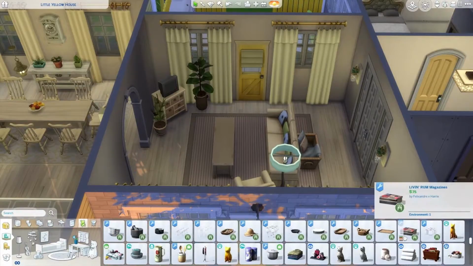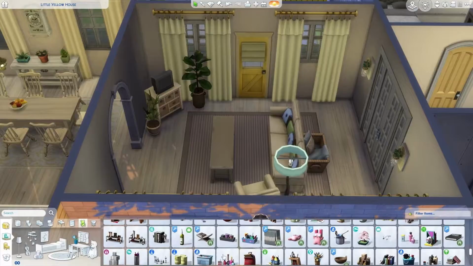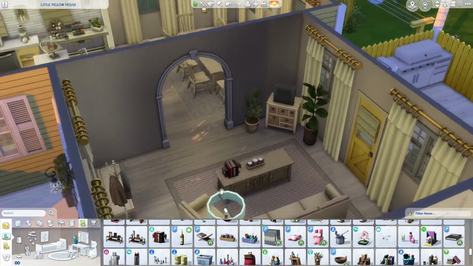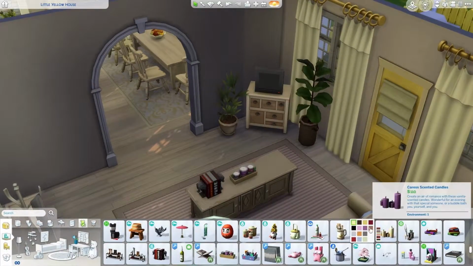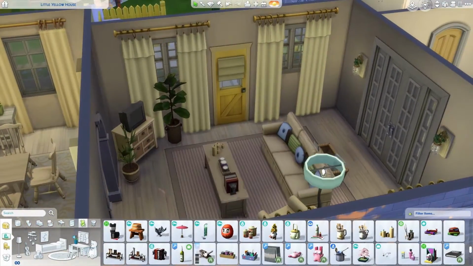And then also, I'm just going to put some items on the coffee table here. I was going to put in those magazines, but then I realized that it was custom content. And I really am trying to stay away from custom content, especially if I'm uploading it to the gallery. I just want to stay away from it.